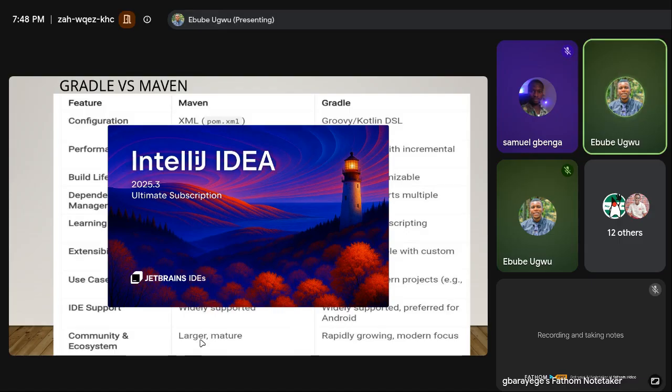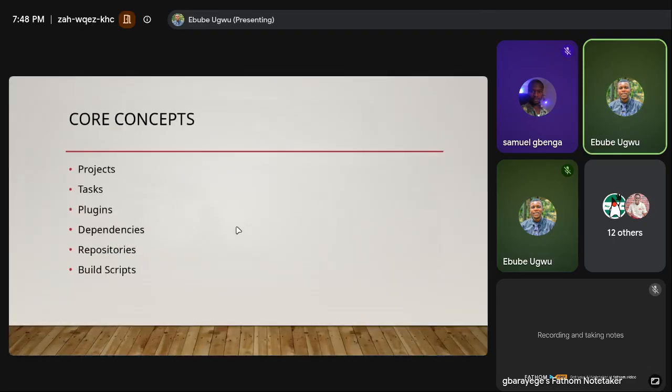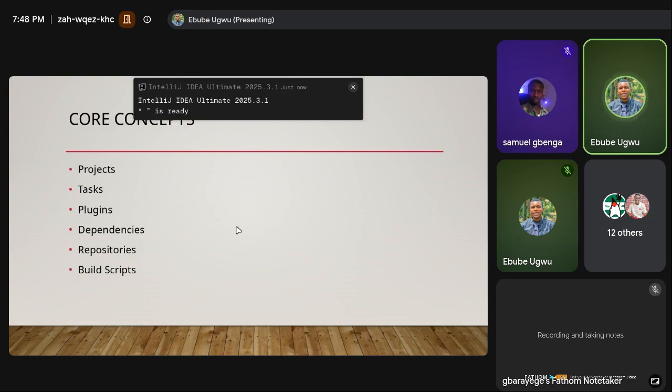So to show you. Okay, so we'll cover core concepts. Gradle also has the idea of plugins and tasks. If you are familiar with Maven, just think of tasks as goals. They're just actions, build actions that you want to happen. Then plugins are like a collection of tasks, similar to how plugins are a collection of goals in Maven.